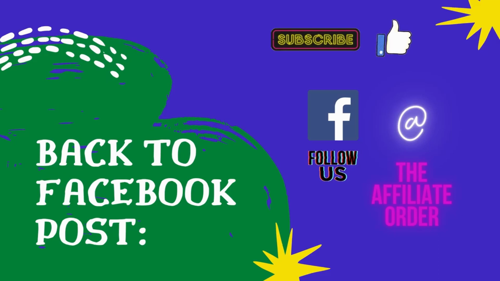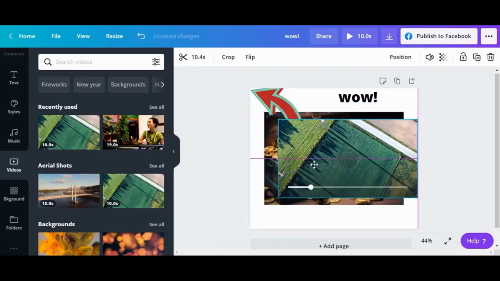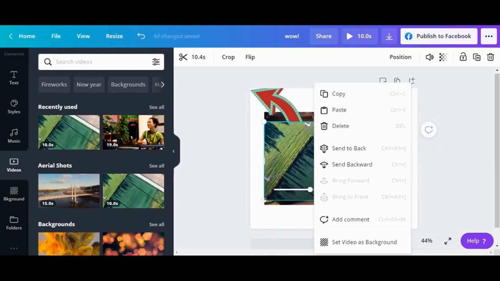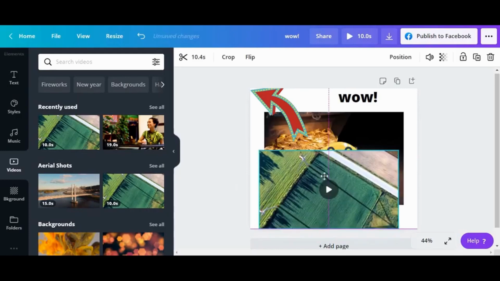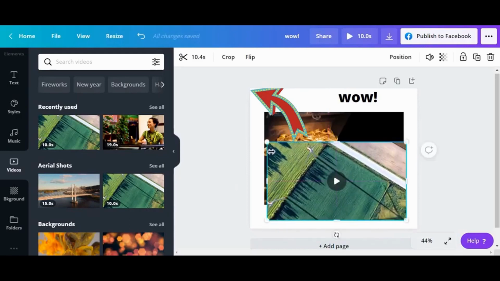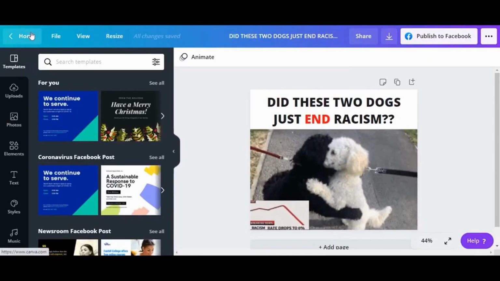Back to Facebook posts. Okay, now that we're acquainted with the features, you have to agree, this example looks terrible. Let me just rearrange some things a bit here so that we have something a bit more useful. Move this over here and that over there. Crap, wrong photo. You know what? I'm just gonna leave it.